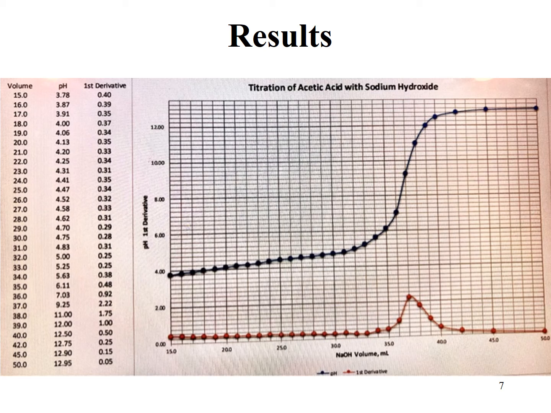Now, since you are using a Logger Pro in this experiment, okay, when you're doing the titration, you will have a plot like this one. Okay, so in this case, you usually obtain the equivalence point. So the equivalence point would be here. Now the software can process your data, and if you get the so-called first derivative, this is how the first derivative looks like. And as you could see, the first derivative agrees, okay, with the plot that you obtain in terms of the volume at equivalence point. So the volume at equivalence point corresponds to the same moles of the acetic acid with your sodium hydroxide.